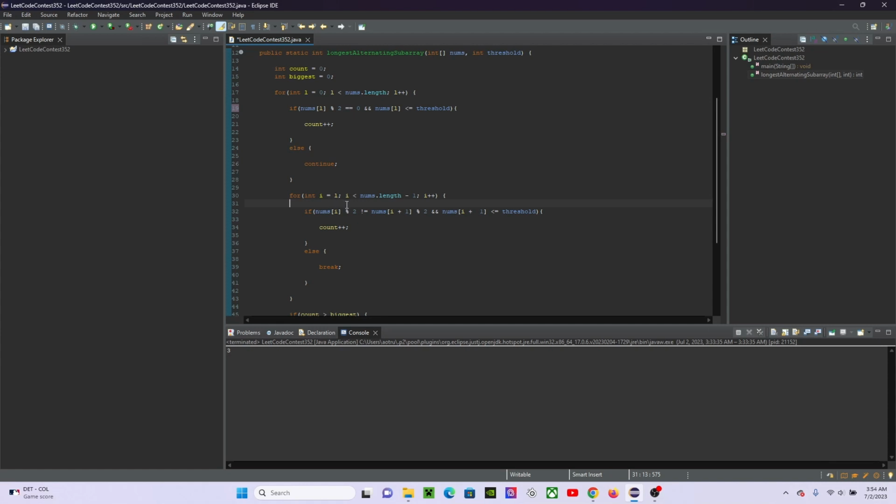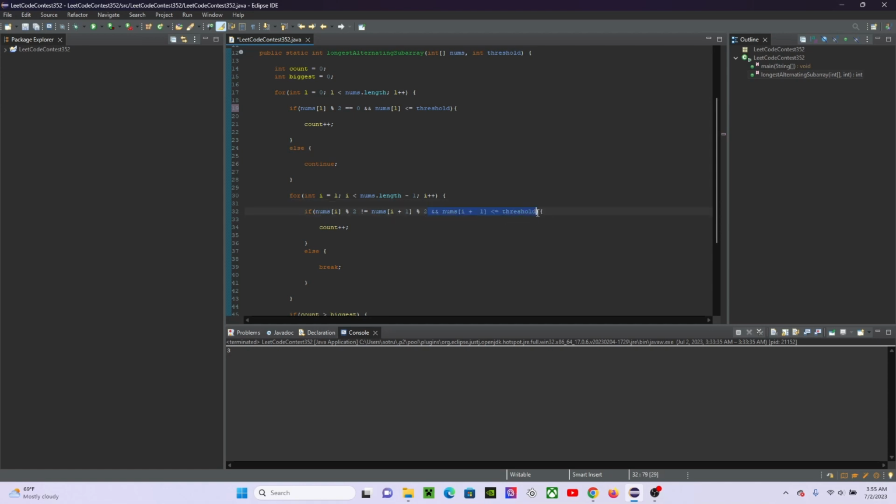And it's important to know, sorry, I'm trying to think of the best way to word this, but it counts for each number that we go through. So it'll be 0 and 1 check, and 1 and 2 check, 2 and 3, checking if they're alternating. Now we need to keep track.